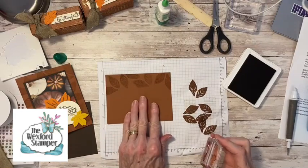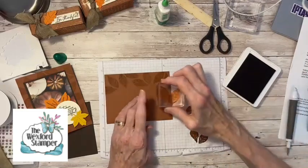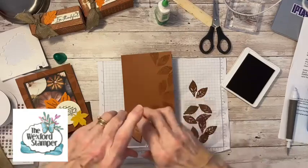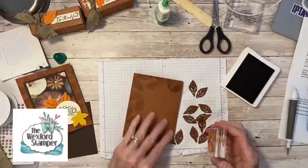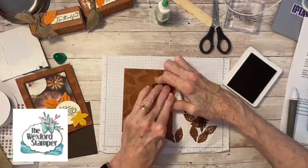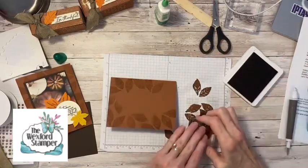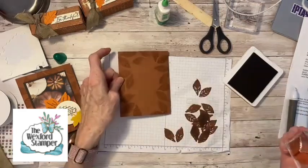Okay, now we're gonna turn the card this way. And remember, we just have to go around the edges because our paper is gonna cover the center. Okay, there is. Gonna turn it again. Stamp here. Throw the stamp. No, you don't wanna do that. All right, now down the side again. Stamp off. There we go. There's no right or wrong way on this, ladies. You just kind of randomly stamp and it will come out gorgeous.